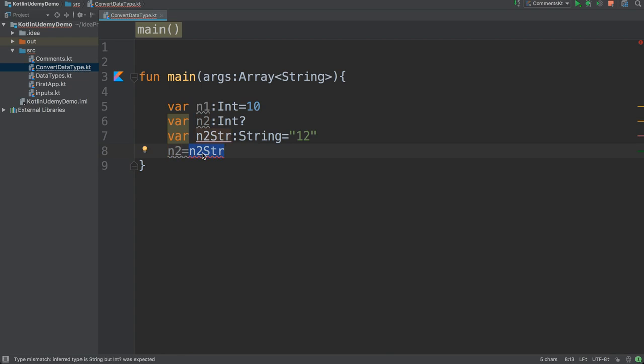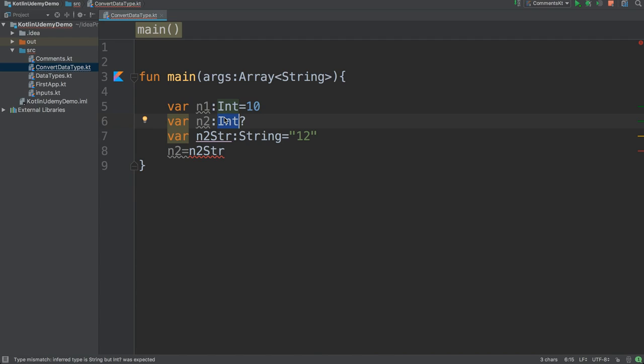They will not work. So when you add data types, they have to be of the same type. Like if I have an integer, I could say n1 equals n2. That's totally okay. That means take 10 and add it to n2, so n1 and n2 are both 10. But I cannot use the n2 string, because this one is a string. I cannot add a string inside an integer. So first, you have to make sure that if you want to add a data type to another data type, they are the same: both integer, both character, both string.